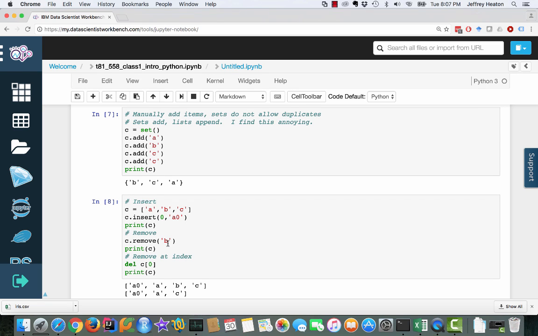So see here, I do exactly the same thing with a set. And I just do that. So sometimes, if in SQL you do a select distinct, this is kind of like that. I will use this in data sets where I just want to know how many unique zip codes we have in a particular data set. So that's an easy way to do that.